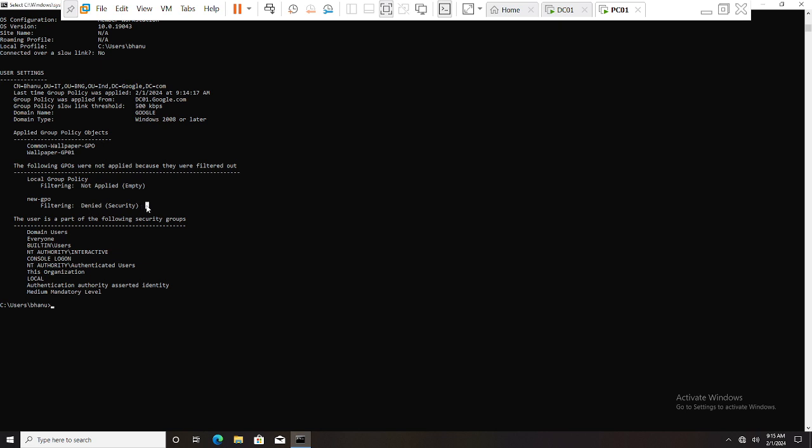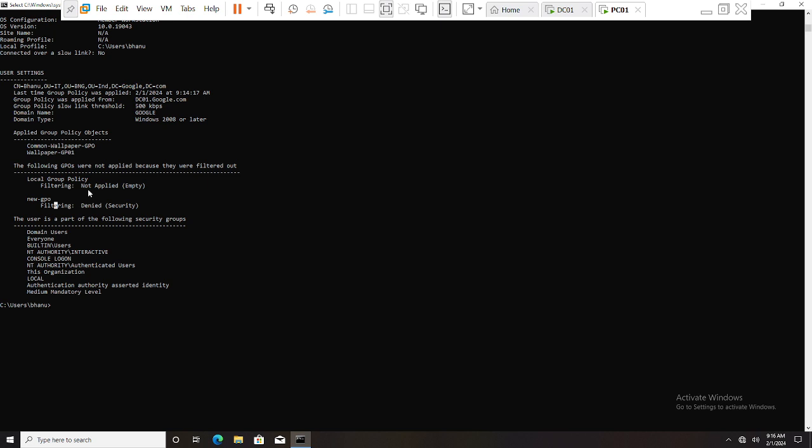It will tell you filtering is there. For the new GPO, there is a filtering called denied for one user. That kind of information it will tell you. So basically, this will give you what all policies are applied to this computer and user and what is applied and what is denied. Both. You don't need to worry. Say for example, there are some users.